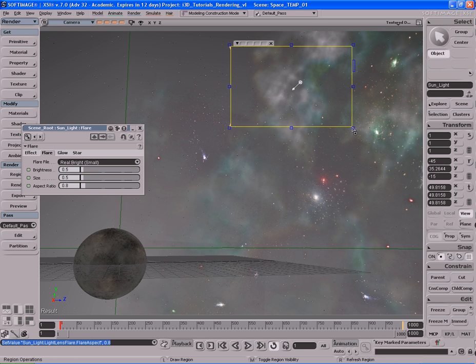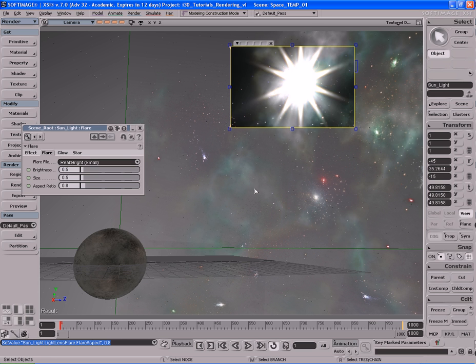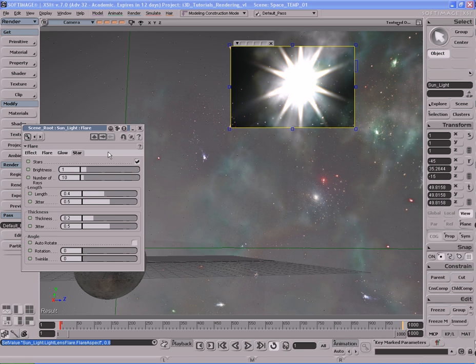And let's start to create some render regions here to see what we have. Okay, so we can see that looks pretty interesting, and I like the effect being pretty strong because it makes sense. It's a nearby star in this solar system here, whatever this is. So let's go over here to the Star tab, and let's start to play with some of these settings. The brightness I'm going to leave alone because I don't want this to be a dim star that's far away. I want to take the number of rays and knock that down to about 5. I don't want so many rays on this particular effect. The length I'm just going to drop down by a little bit, maybe 0.3.